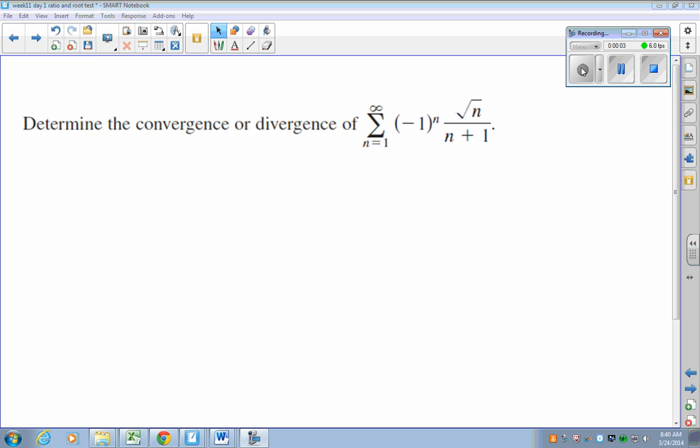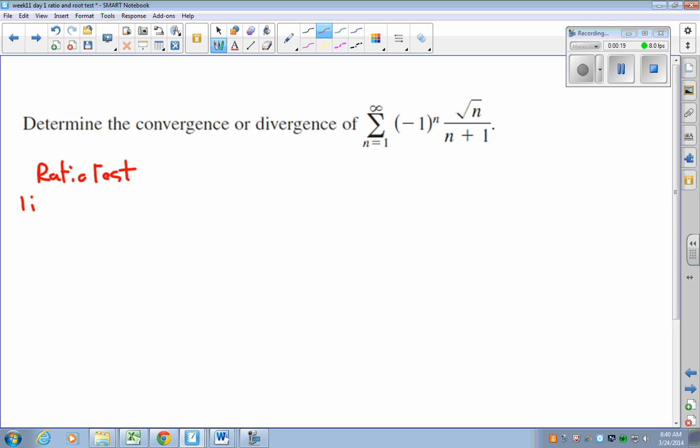All right, so we're going to try another one here. You can probably assume that I have done one that worked, one that hasn't worked, and so maybe this might be one that's inconclusive. So let's take a look. So ratio test again says limit as n goes to infinity of the absolute value of the next guy over the current guy.